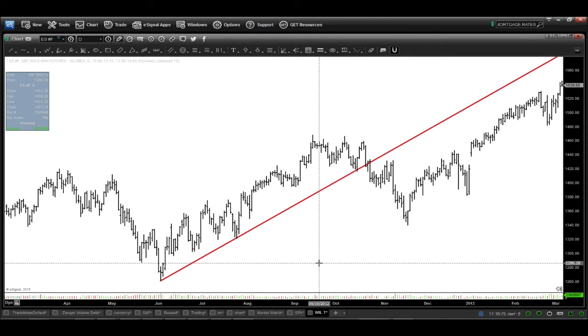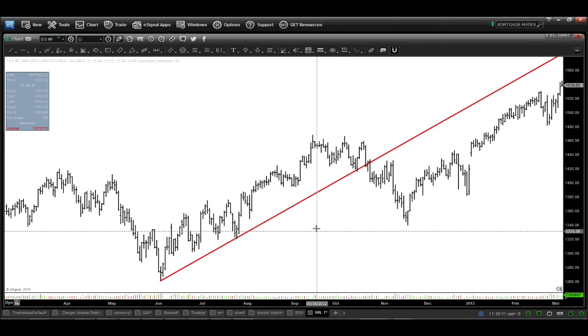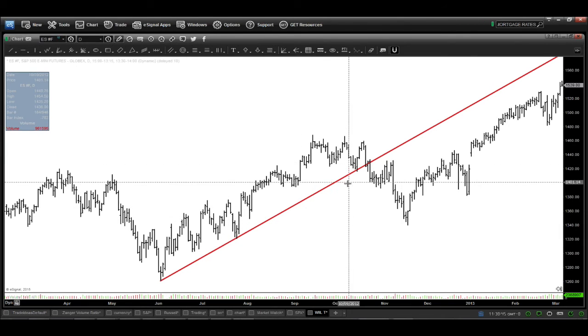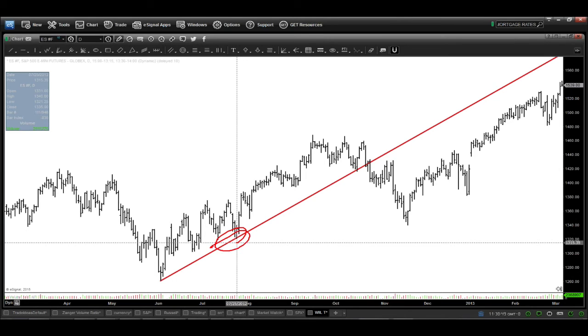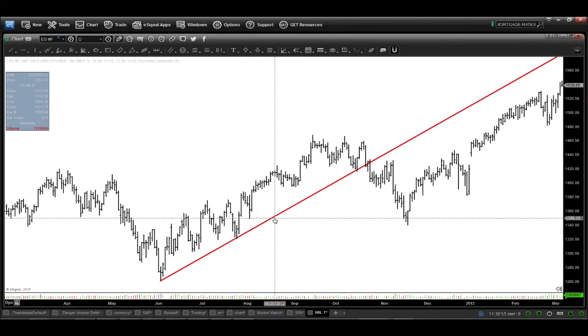That's not bad. One of the neat parts about eSignal is I've established that line, right? It's got a very specific slope and rate to it. The ratio of time to price is there. If it was important once, it's highly likely that it's going to be important again another time. All right, so I have this line at this point in time. I actually have this line at this point in time right here. You can't argue that by connecting these two dots, I had this line before the market ever got here, and certainly before we were way out here.